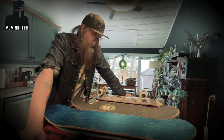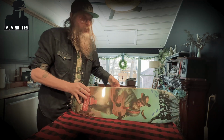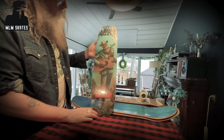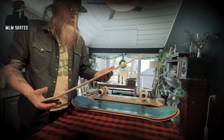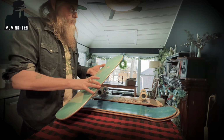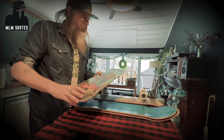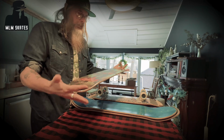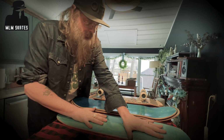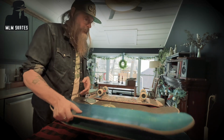When I first got in, I got into some general freestyle. I picked up a freestyle deck. Since then, the MLM company has done a Music for Goats deck, which is great. This is a standard sort of 7.25, or I think it's a 7.36 by approximately 27, which is a good length for a freestyle board. Now, I have these massive feet that take up so much of the board. I've been trying to find something that fits in between.